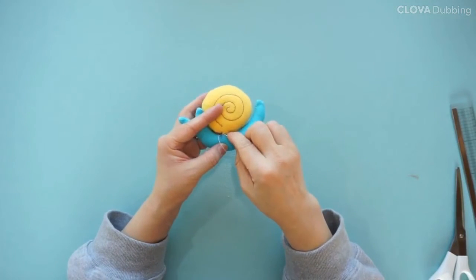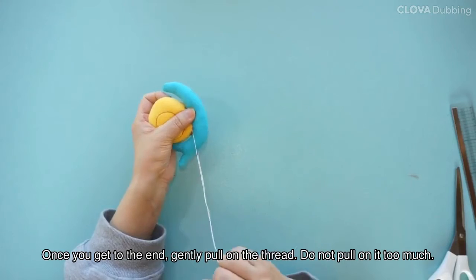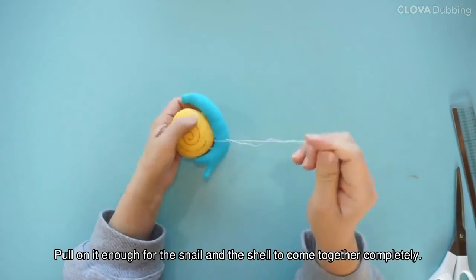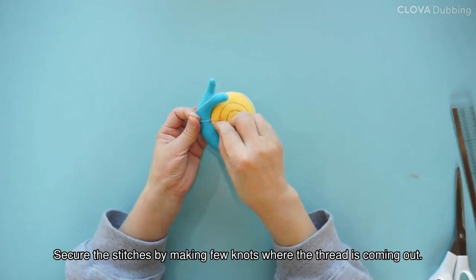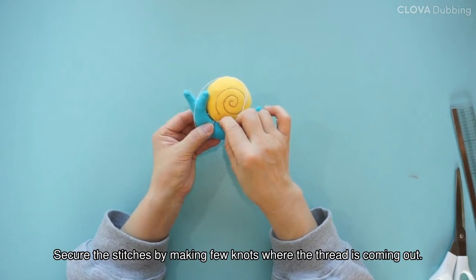Once you get to the end, gently pull on the thread. Do not pull on it too much. Pull on it enough for the snail and the shell to come together completely. Secure the stitches by making few knots where the thread is coming out.